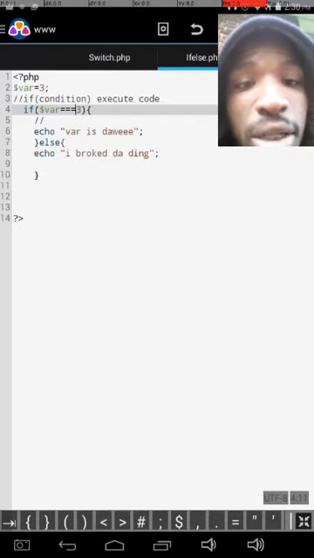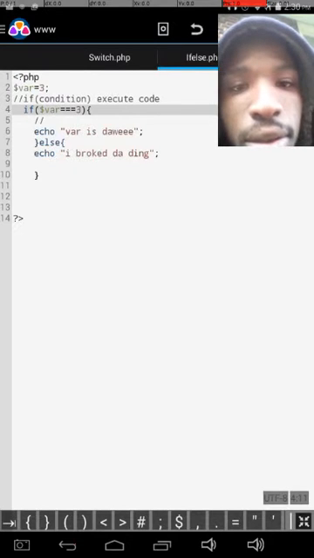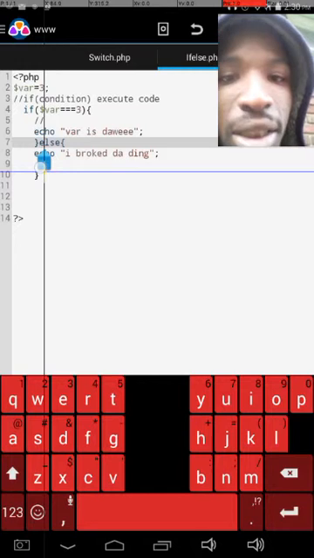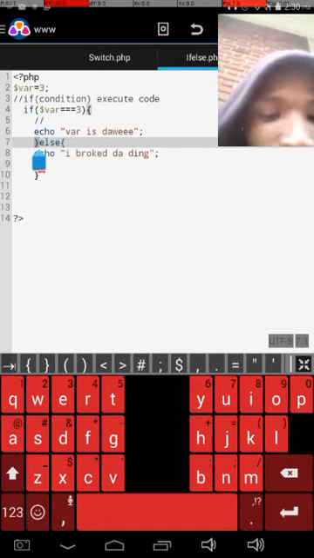And that's how it would work. So let's go ahead and check out the if else part.